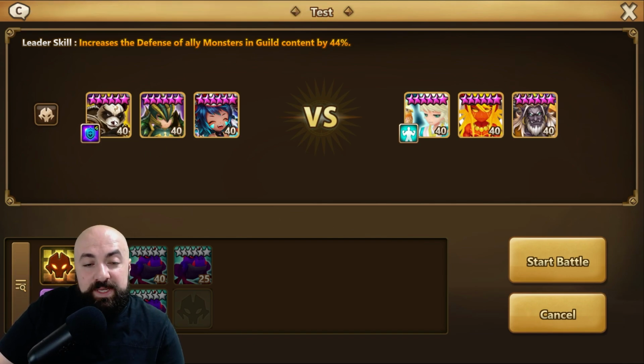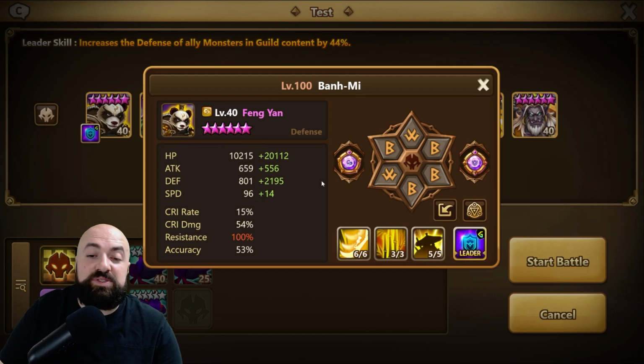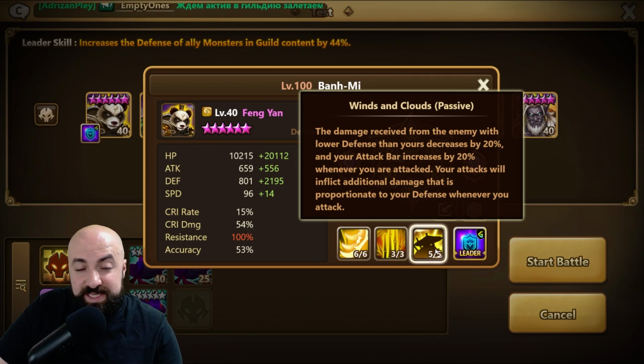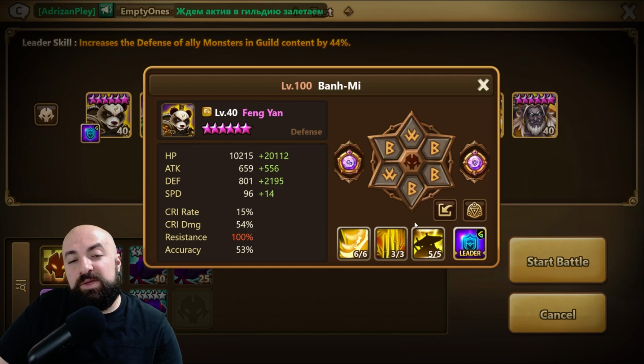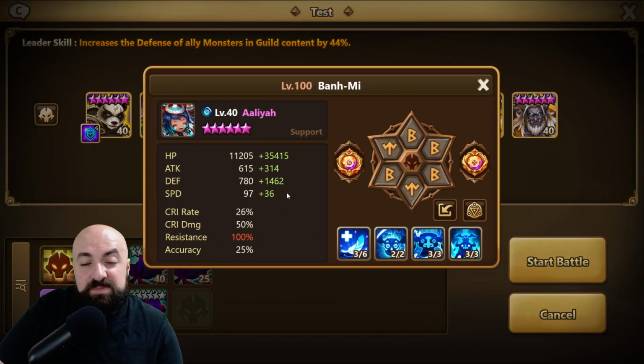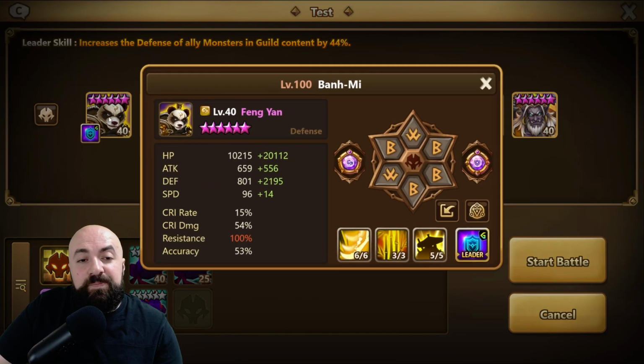All right, so before we get to Leo, let's look at my Feng Yang because I'm running him with Leo. He's on 0 speed. Don't forget, Feng Yang gets speed from his passive, so if he's getting hit, he's gonna overtake. Preferably, you want Aaliyah moving first. So you put Aaliyah a little bit higher speed than Feng Yang, so she can take a turn first if Feng Yang doesn't get hit, and she puts a defense buff.